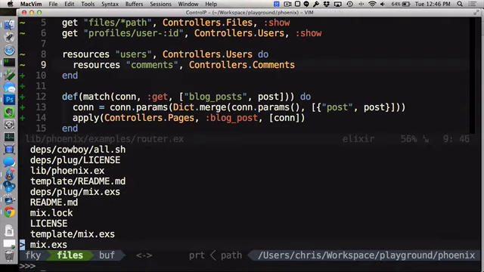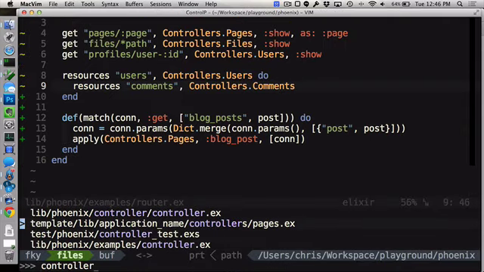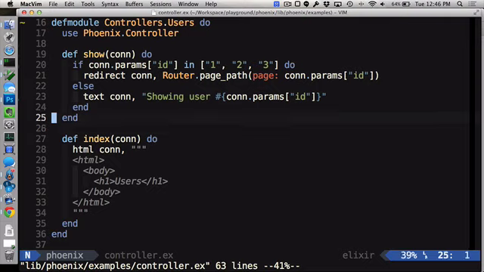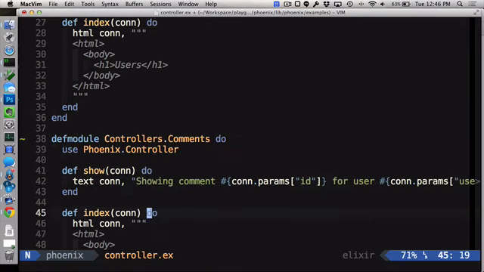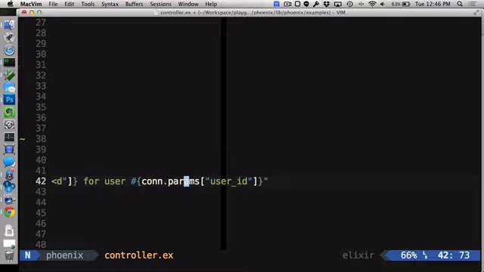So if we open up a controller example that we have, this isn't in place yet, but I'd like to experiment with, if users show as a resource route, I'd like to see an ID there of the named parameter passed in. And if we have nested, like comments was nested under resources users, I'd like to see for showing a comment, the user ID and the comment ID injected. So we don't have to constantly, like in Rails, otherwise we're constantly reaching into connection params, user ID.